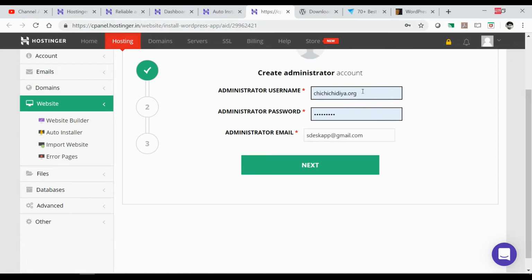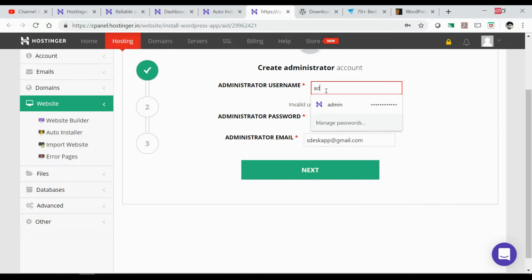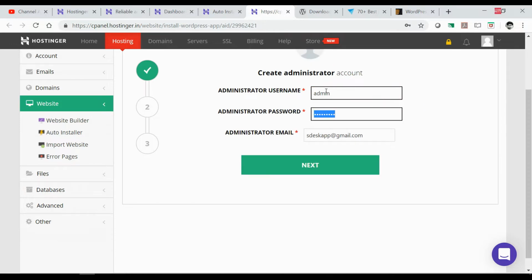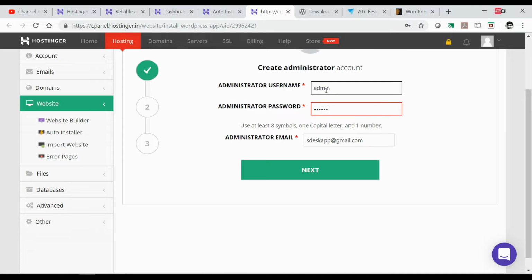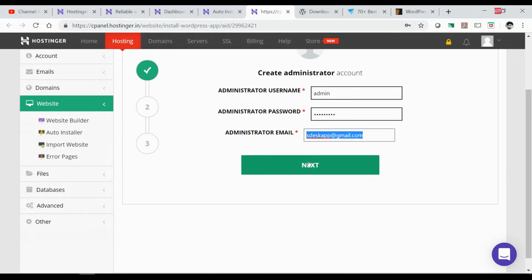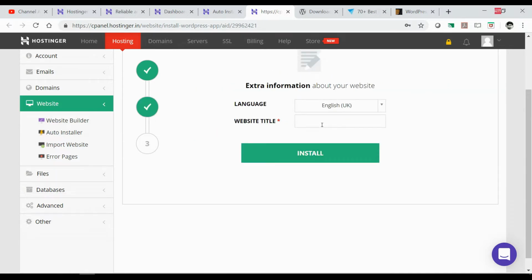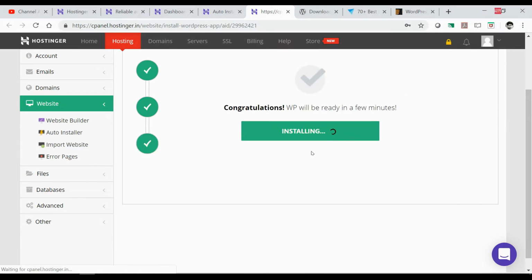So the moment you select that, it's going to give you an option to choose a username, and I'm choosing a username, and there's an existing account. Alright, so I'm going to make it Learnext as the heading for the site, and click install. Now this installation will take a couple of minutes, not more than that.